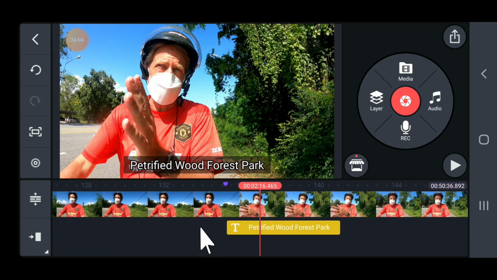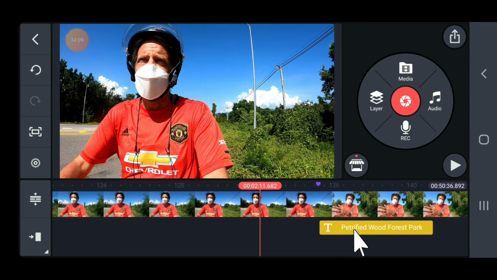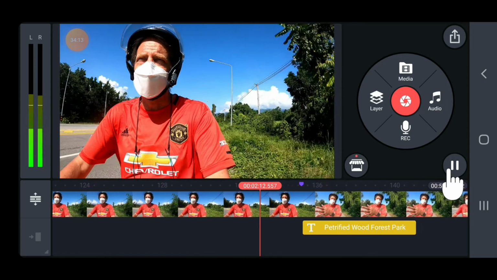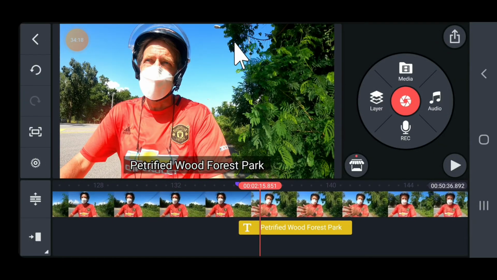All right, so we've gone this far. And to be honest, now that I've mentioned the petrified wood forest park right here, I wouldn't mind putting a graphic, like a picture of this park or something to do with the park up in the corner. But I don't have anything right now that I can stick in there. Because in fact, spoiler alert, when I got to the park later in the morning, it was closed.